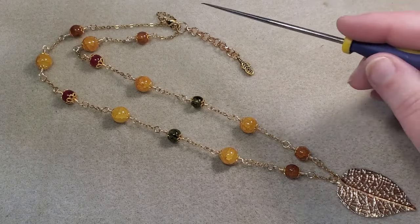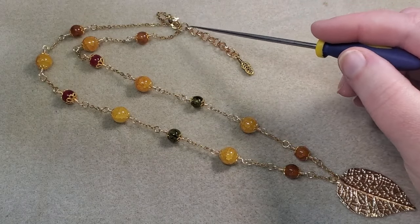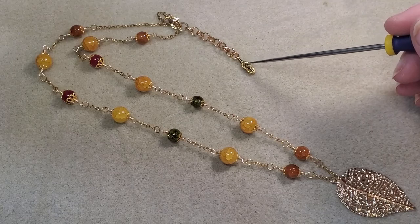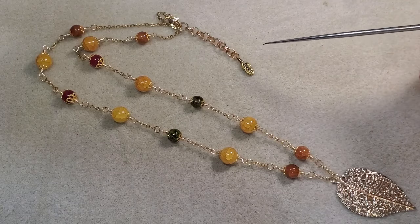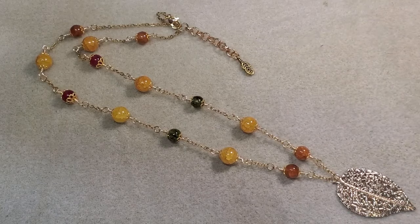And then I did some chain on the back and a lobster clasp and a little bit of extender chain. And then I hung a little leaf dangle or a little leaf charm that I had in my stash off the extender chain there. So that's that one. Hold on, let me get the next one.